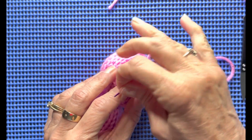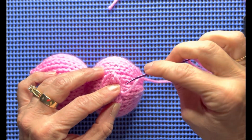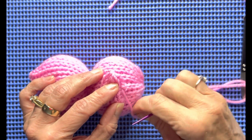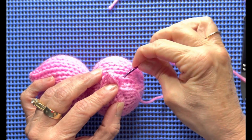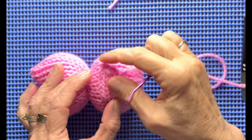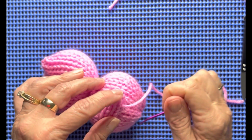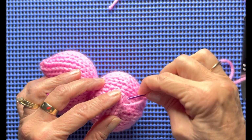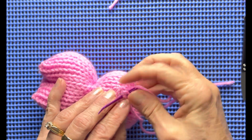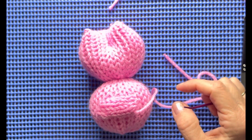And so then when I sew it on, it's going to naturally look like it's a bit stuffed. Okay, don't make it too narrow though. You don't want it too narrow. You want it to look like a nose. Okay, so you're going to go around your piece as close to the part that you're sewing on as you can, because again, I always mention you don't want to see sewing lines when you're putting your facial parts on. You want to have them look like they have always been attached and not sewn on. Okay, and so then we're going to just keep going all the way around our nose until I get to the other side, and when I'm done that, I'll see you back.